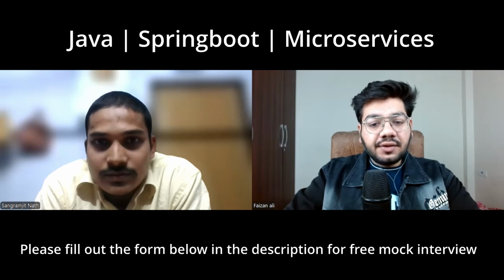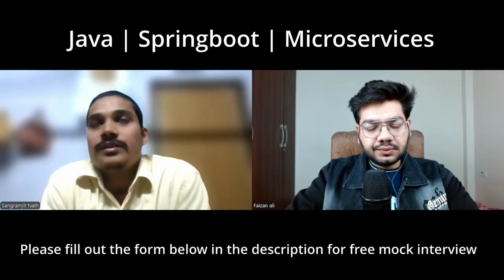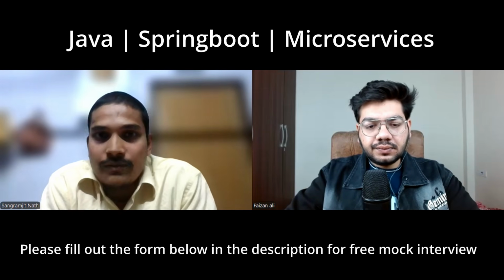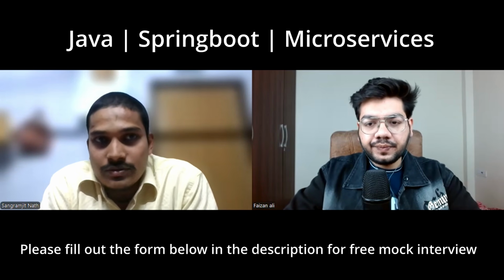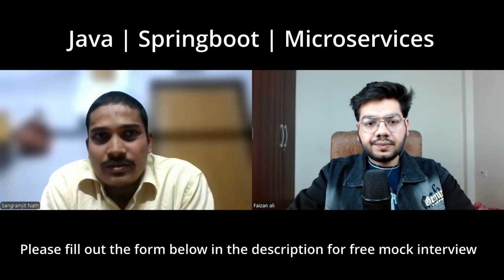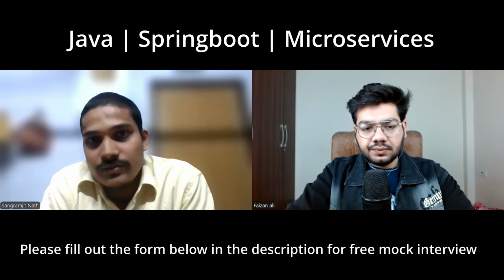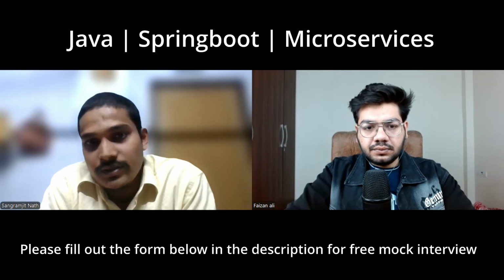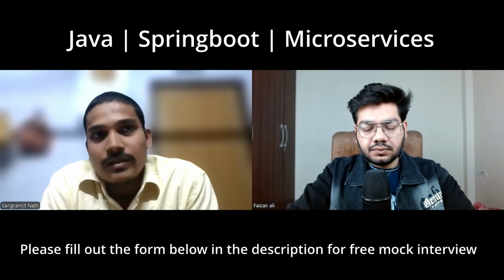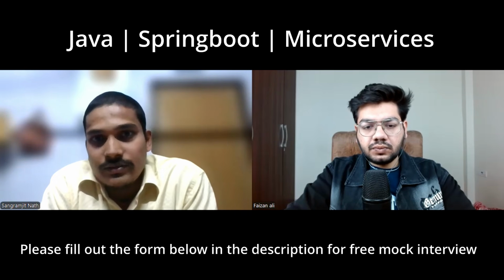Can you come again? What's the difference between timeout, retry, and circuit breaker? Yeah, so circuit breaker has three states: open, half open, and closed. First it will be closed, that means everything is okay. Once I see that service C is not responding, it will go to the half open state. It will pass a few requests to check whether it is working or not. If it is not, then after some time it goes from half open to open.